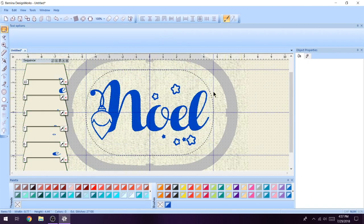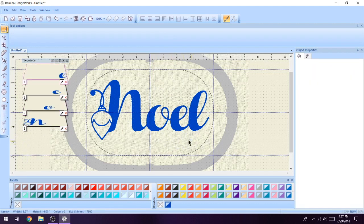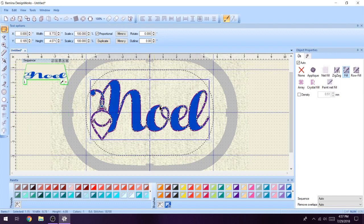I'm going to click off so nothing's selected, and I've decided I don't want the stars, so I'm going to delete them. So I'm just clicking on them and hitting delete. And then I'm going to weld my letters together. So I'm going to select the N, hold down Shift, select the O, E, and then finally the L. And then I'm going to come up to the top and click on Weld. So this makes it one object.